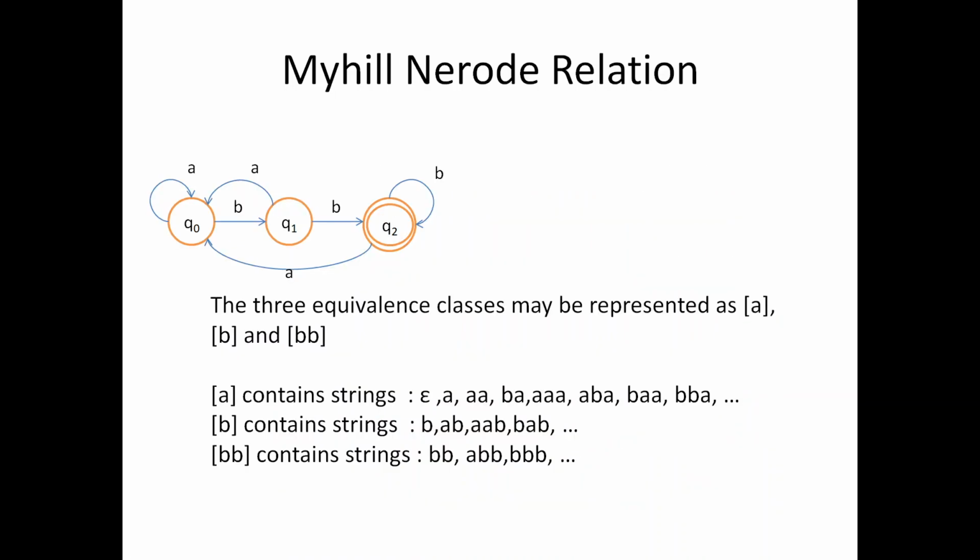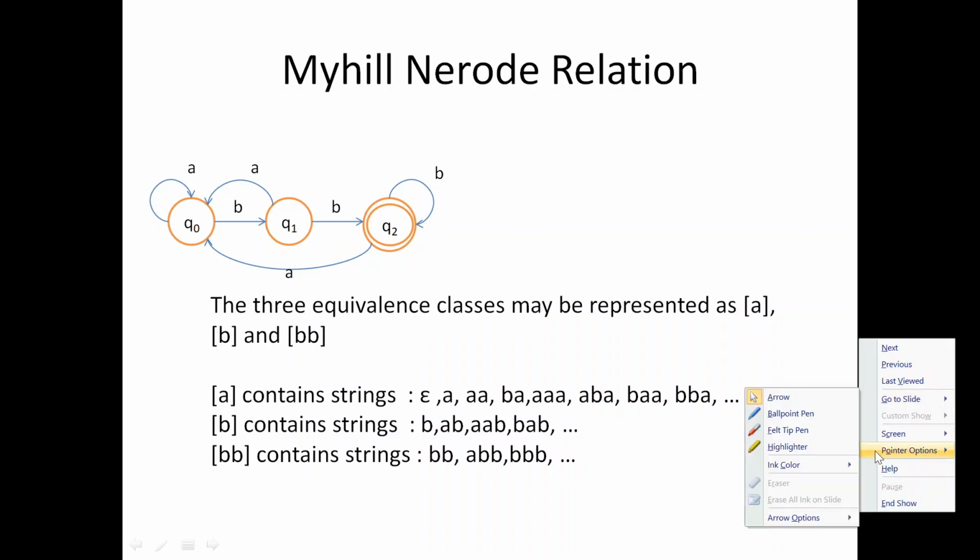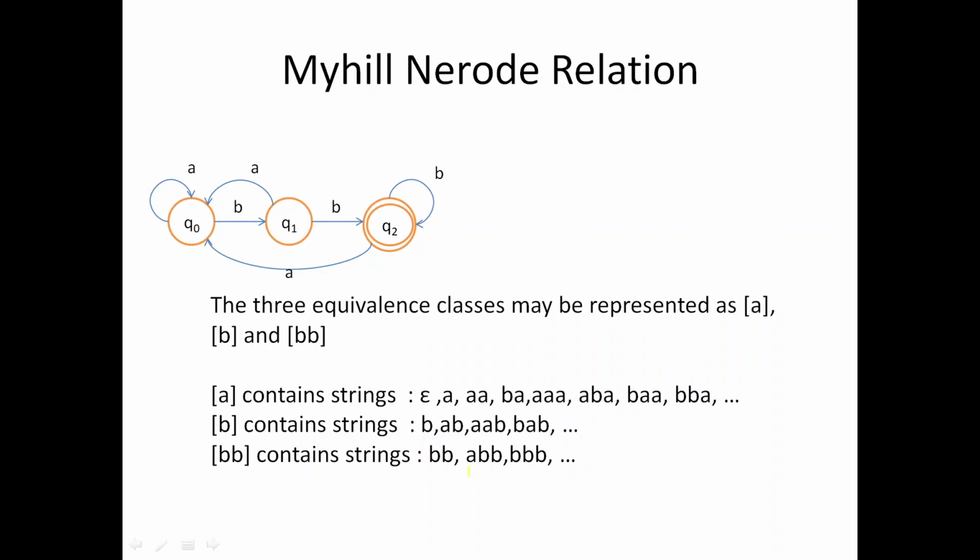Here, if you look at the equivalence class corresponding to BB, we can see two strings. Let us take ABB as X and the string BBB as Y. Here we can say that X is related to Y, because when you read ABB starting from Q0, you end up in Q2, and in the case of BBB also, you end up in Q2. So in that sense, every two strings that are elements of this set are related to each other. Also, every string is related to itself.